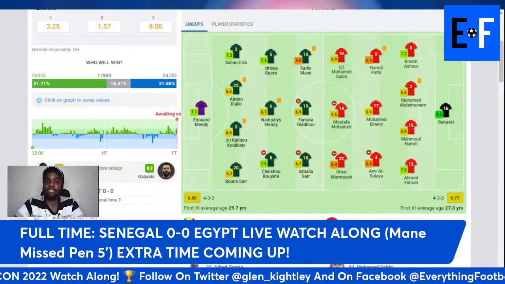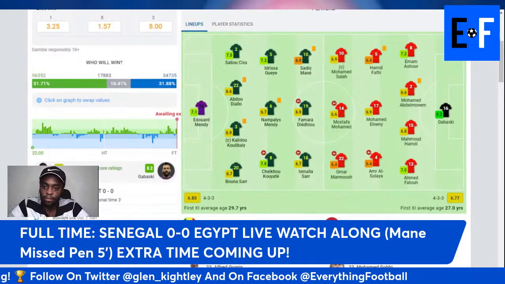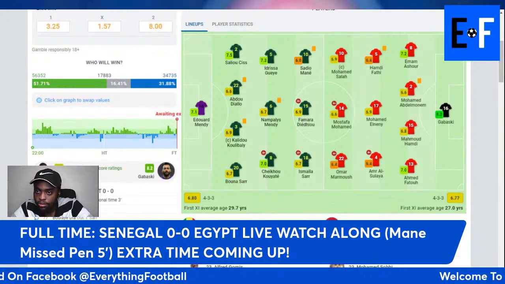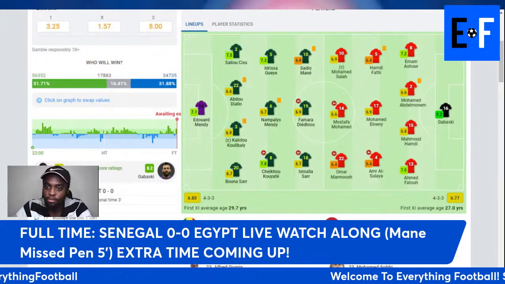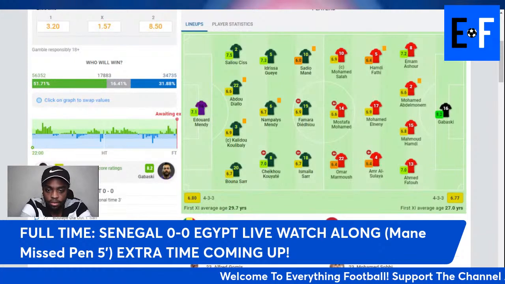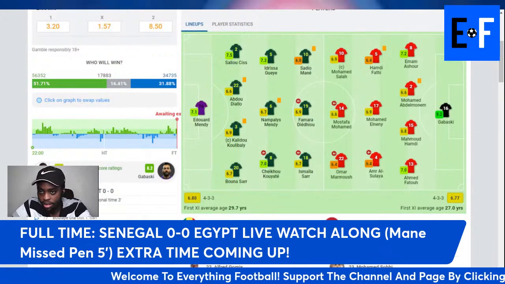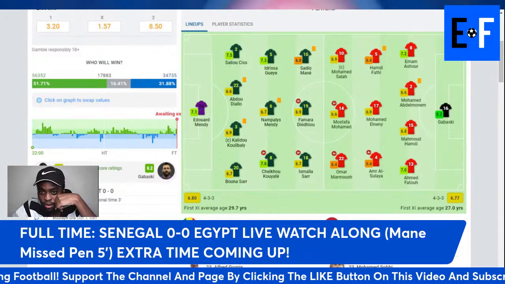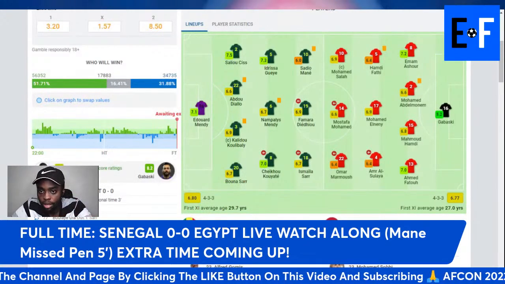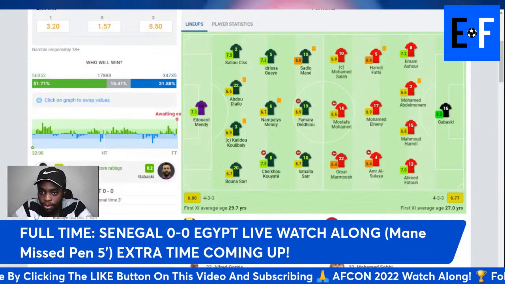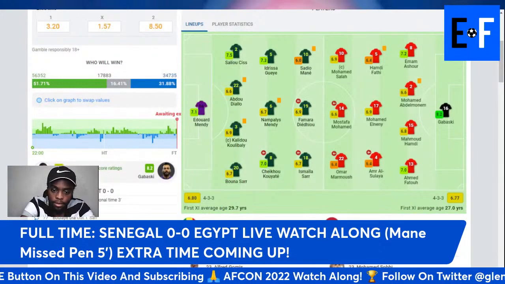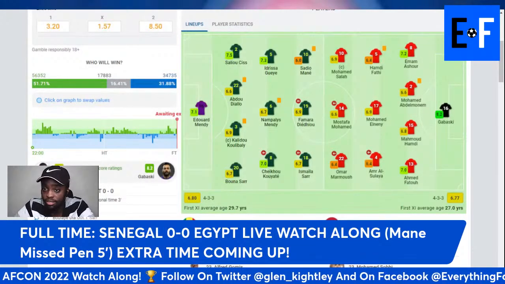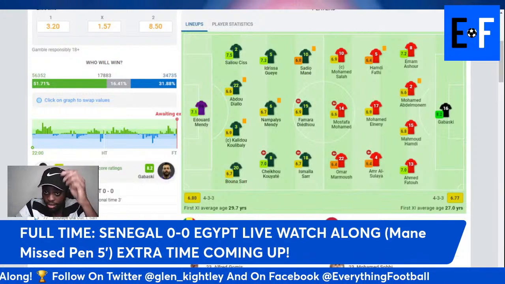Let's see. Extra time is coming up. I have to make this banner for extra time: first half, extra time. I actually didn't think they were going to go to extra time. Still 0-0. It's funny that these guys have done this before, 3 times already. Egypt's first extra time for Senegal. Second half, extra time. Egypt did win against Morocco in extra time. They didn't have to go to penalties then. Let's see if they do it again this time around.